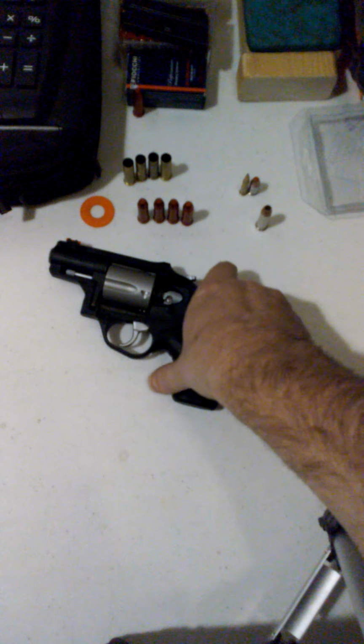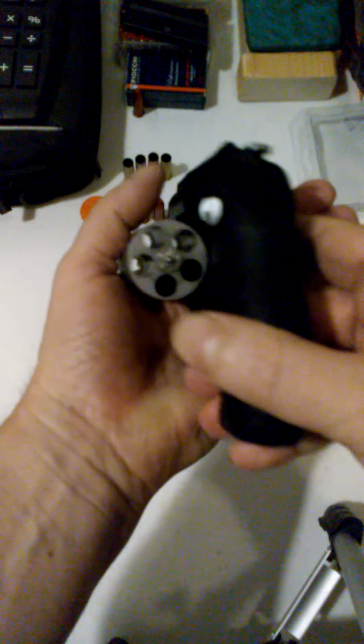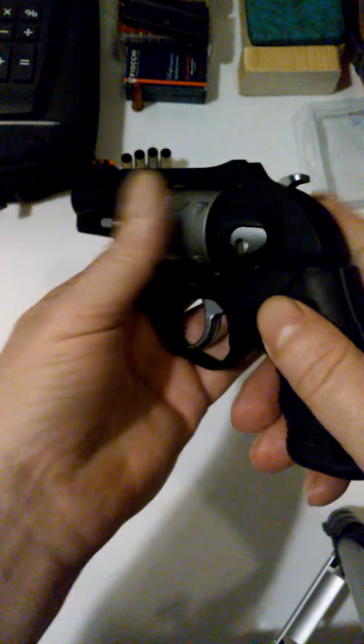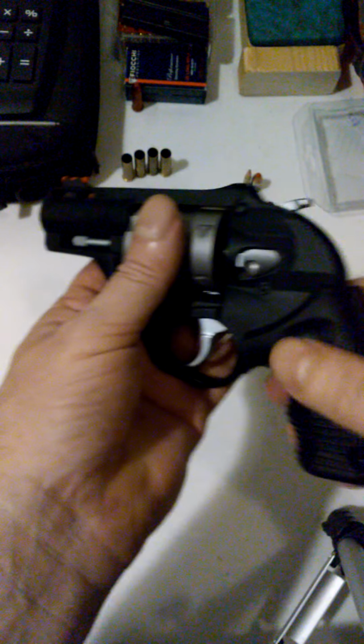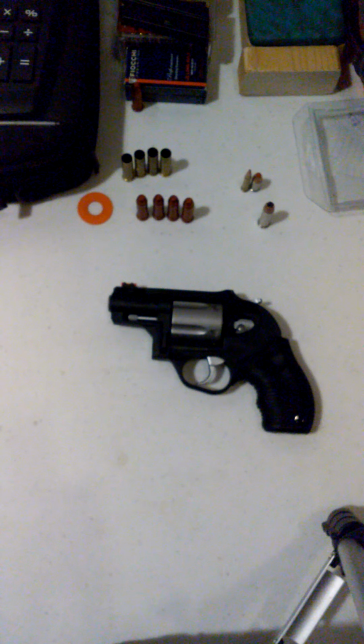Okay, we have the Taurus 605 357 Magnum here. We're going to clear it really quick. Make sure there's no rounds in the chamber. What I wanted to talk to you guys is single loading one round, okay? So what's the whole point of the video? Well, the point of the video is loading a single round if you should have to.